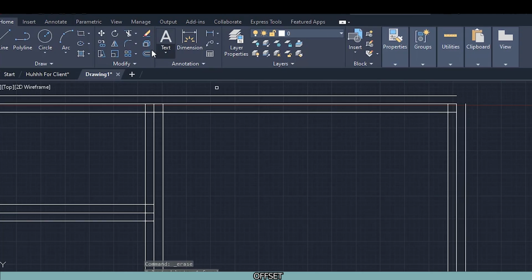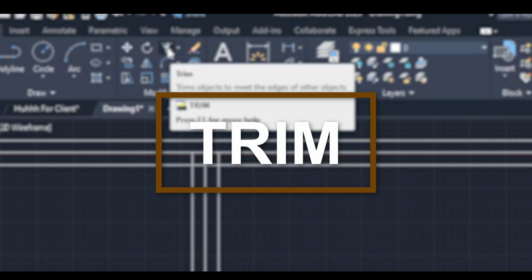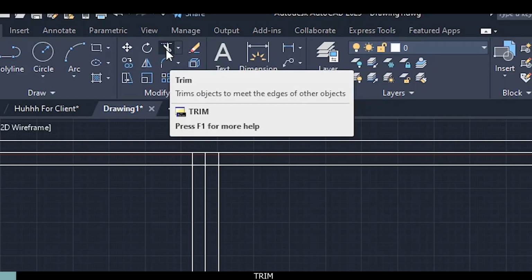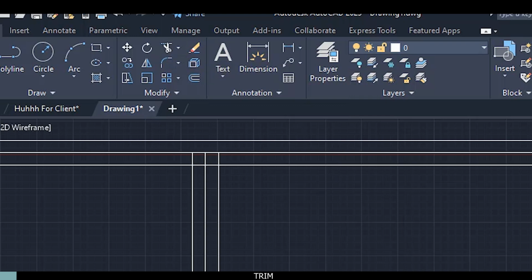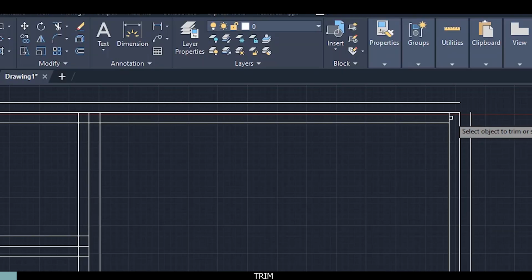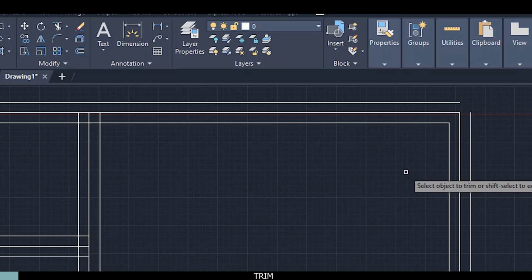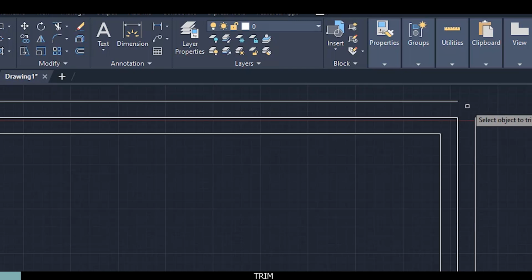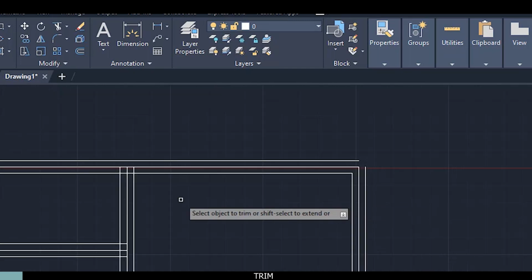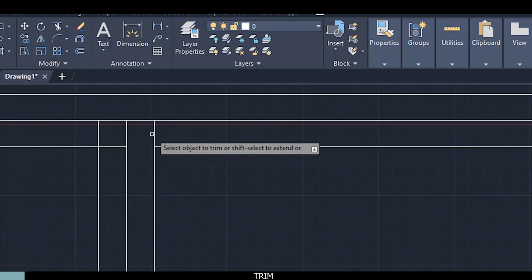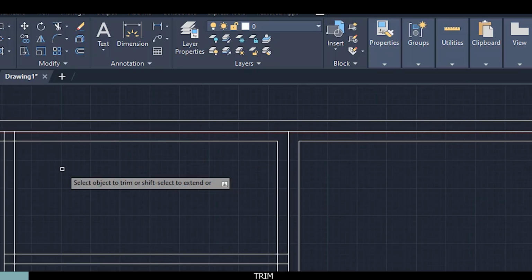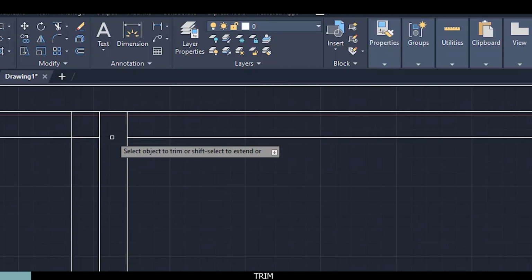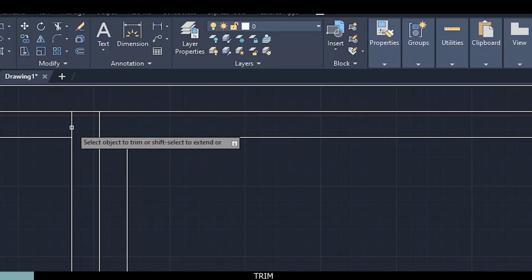The tool we need is the one before the erase tool, which is the trim tool, which is a scissors and dotted line. So click on that, come this way, and just click. Look at that, that is what I mean. The in should be in, the out should be out, the center should be center. For this one, we are coming to that with a new tool. Let's just trim all those ones, all of them. I'll be showing you what to do because just clicking and clicking, it will just take a lot of time.